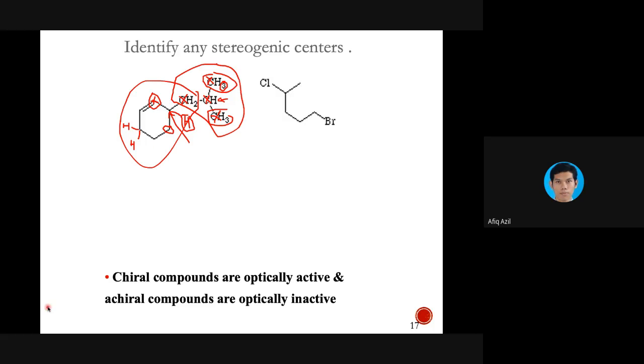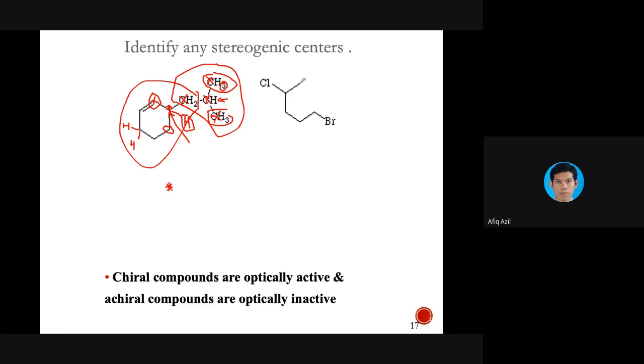If, let's say, there is no double bond over here and this is CH2, then that would still be considered the same. But now this is CH2 and this one is CH, so this is not considered to be the same. So the carbon in the middle over here is bonded to four different groups of atoms. So this can be considered a chiral center. Normally you mark it using the asterisk symbol, like this.